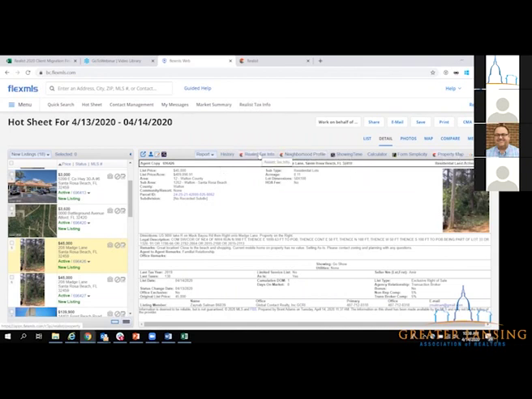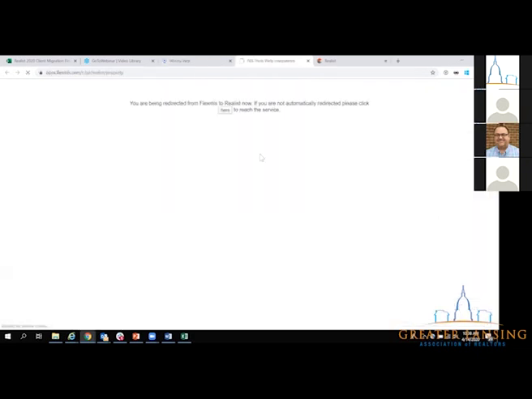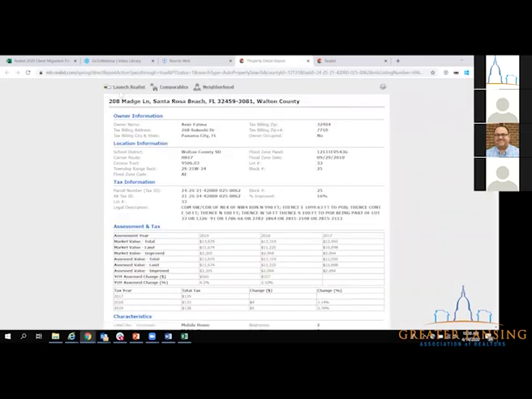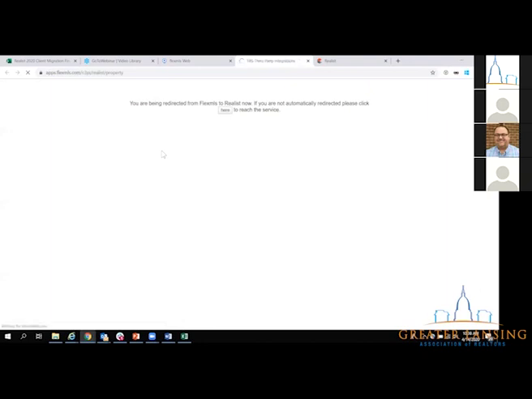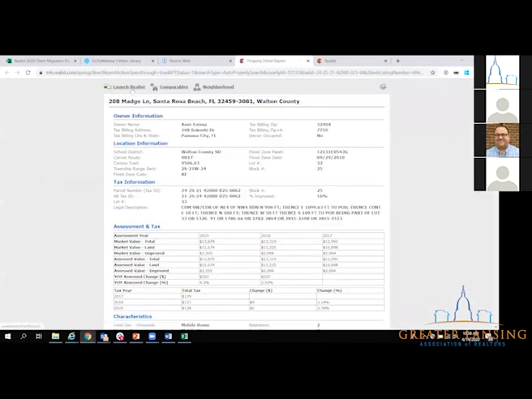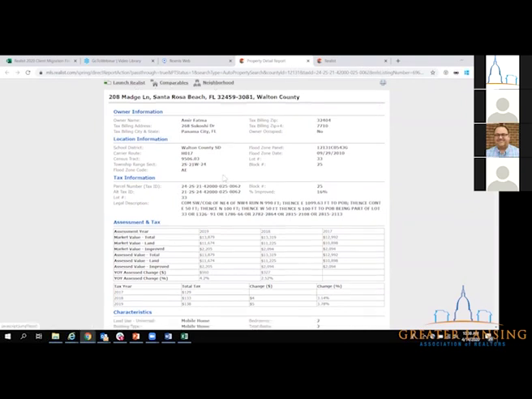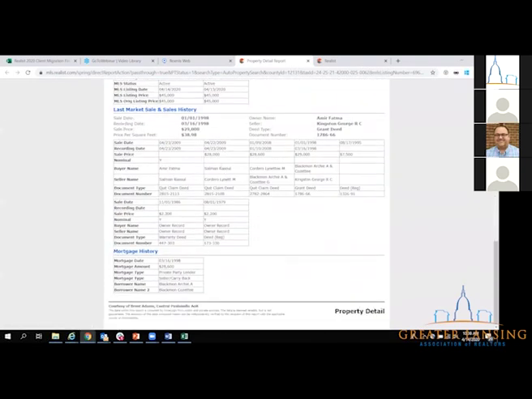You may have one or more of these, you may just have these, but from a listing, if I click on REALIST tax info, first it takes me to a property detail report. So this is a little different looking. These are folks that haven't upgraded to the new version of REALIST yet. What happens after that, though, is you can launch that and go into REALIST itself. So there is that kind of intermediary page, a REALIST property detail report that you get to first. It's going to be a different look for you, but you'll still have these same buttons: launch REALIST, comparables, neighborhood, and the ability to print anything you see in this property detail report.